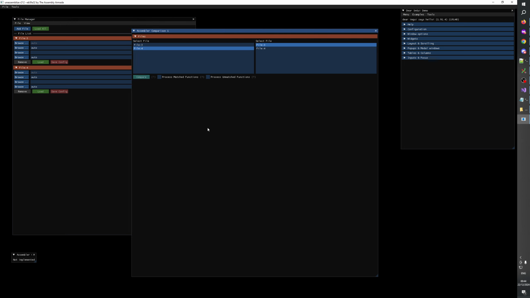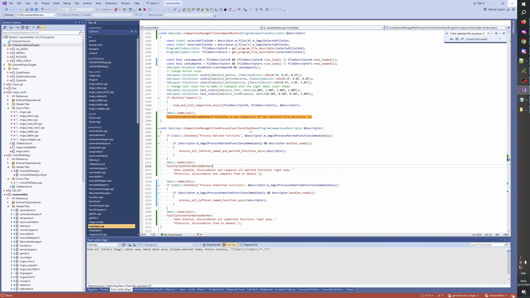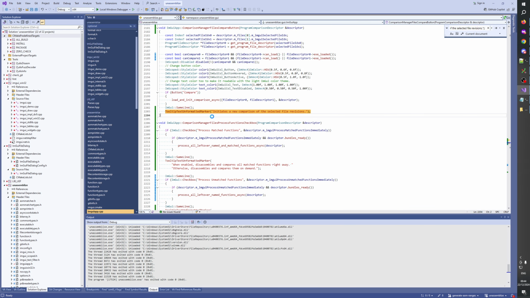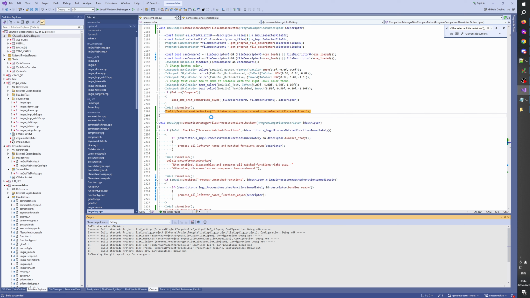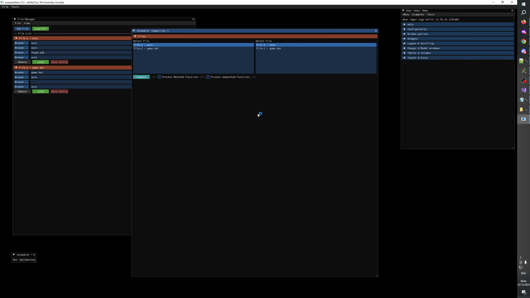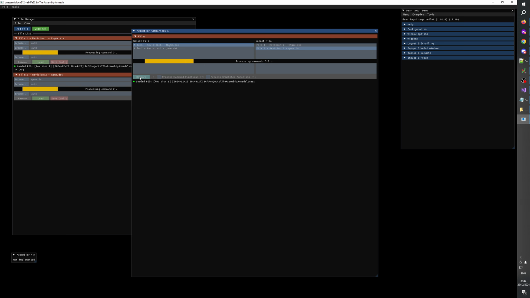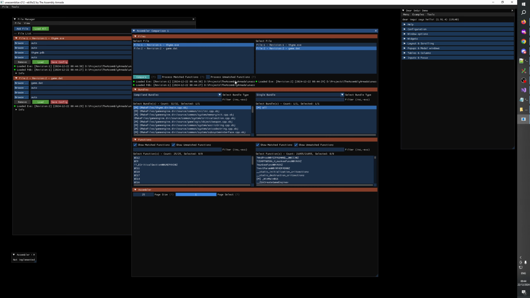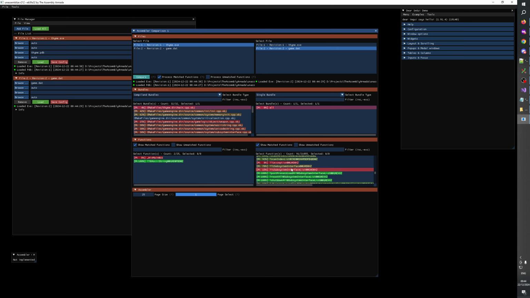Okay, let's restart again. Good. So now if we press compare, then it compares. And if we press here now, then it matches and compares. And that has worked. We can show the matched functions here.